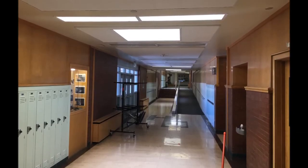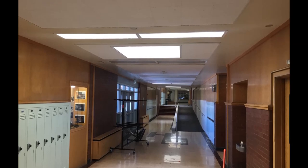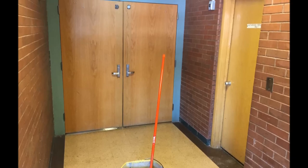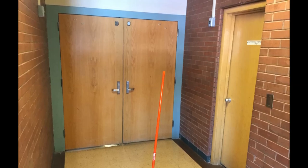Heading south down the hallway here is the shop hallway — I sure spent a lot of my high school days here between Southwell's small engines class and the auto shop itself. Just past the drinking fountain to the right is the west entrance to the auditorium area. You'll notice this one door that was always locked. The answer isn't quite so sinister — this goes down to what used to be called a fallout shelter. There were actually those big barrels of drinking water and other sanitation kits kept under the building. Here are the stairs; it used to be a big open area actually used for costumes for the plays. However, when they did the retrofit they ran new pipes and air conditioning vents through there, making it a very difficult area to navigate.